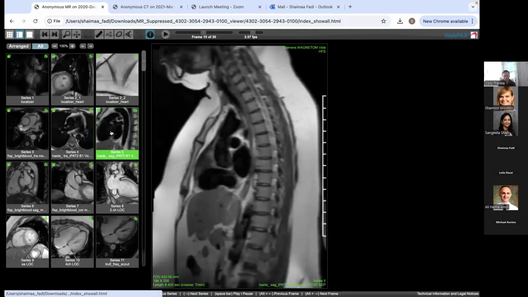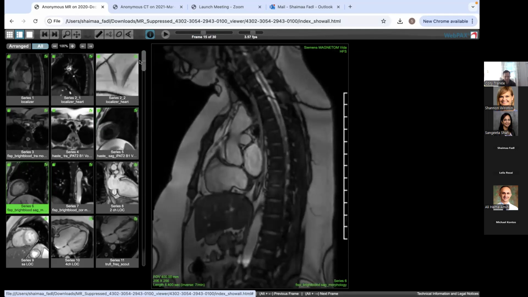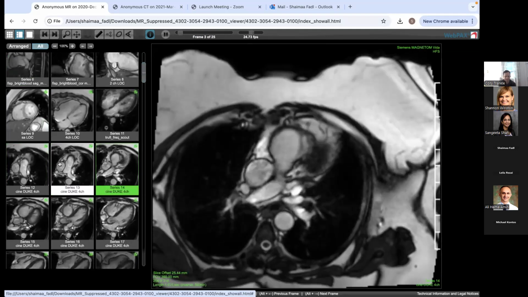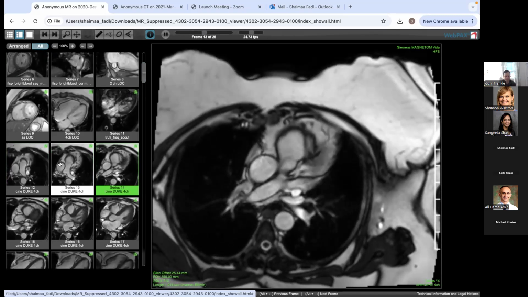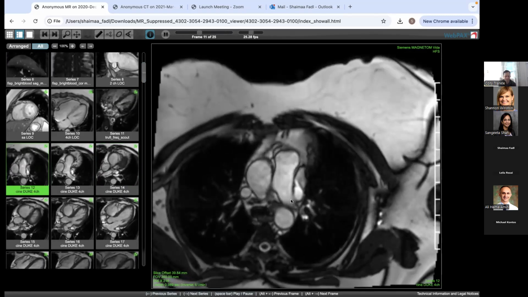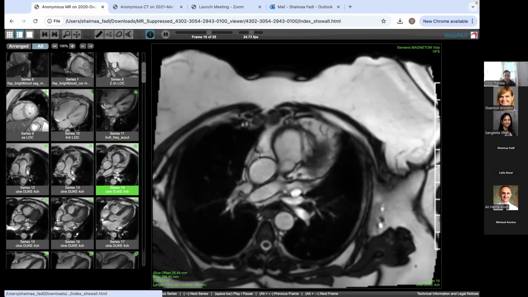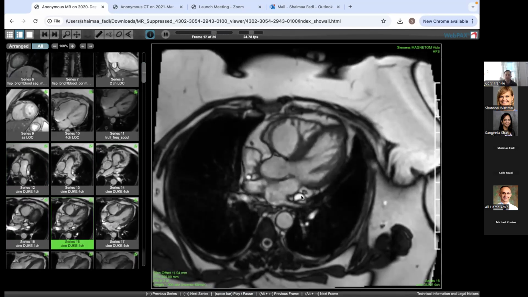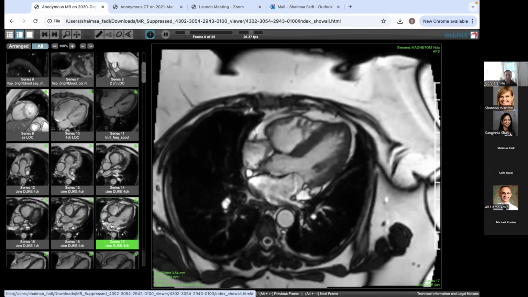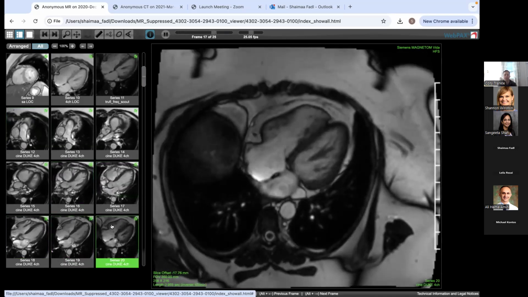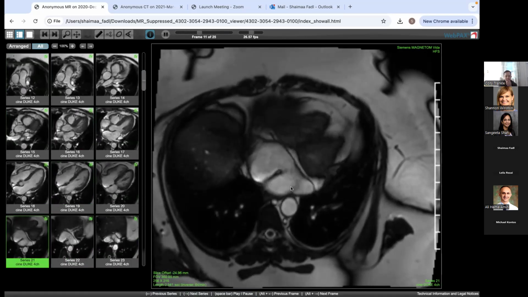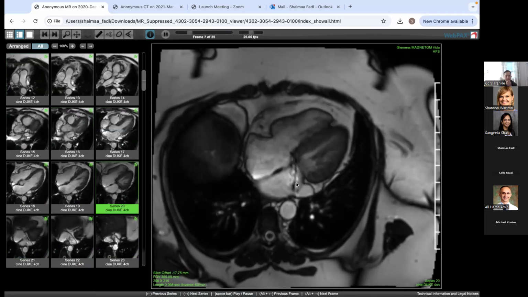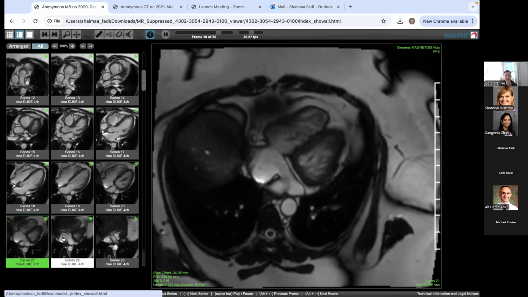Then going more inferiorly, let me go to the short axis stack. It's axial views through the heart, and we want to follow where both SVCs are draining, going more inferiorly. Let's track one at a time. This is the left-sided SVC, and you would expect it to go to the coronary sinus, which will be a little bit enlarged in size compared to the usual coronary sinus, because of the drainage of the left-sided SVC, which is expected.